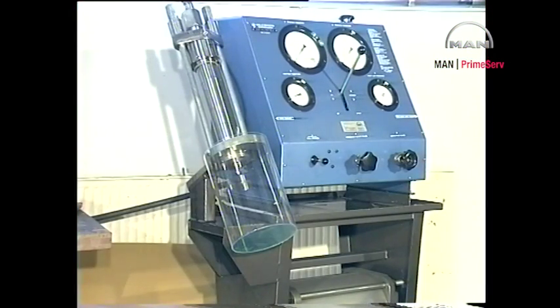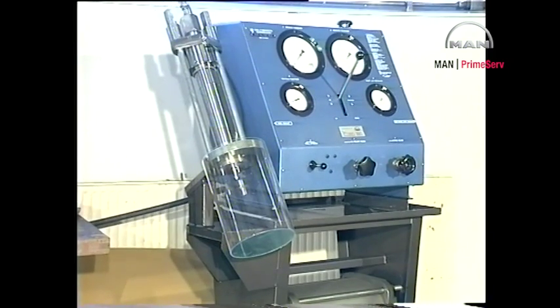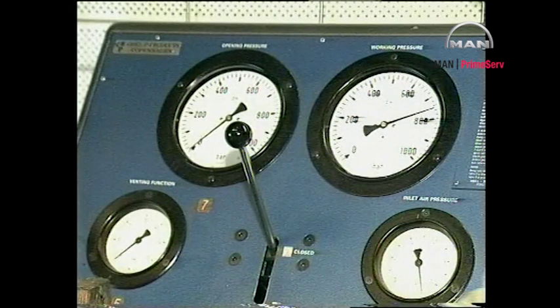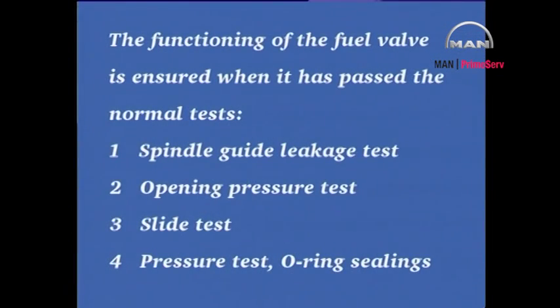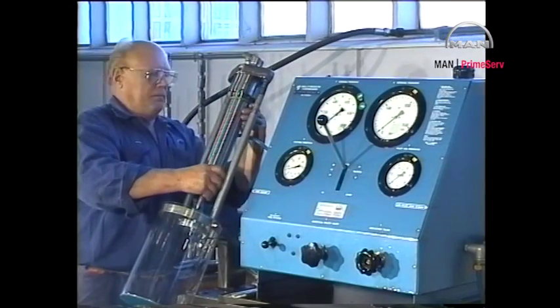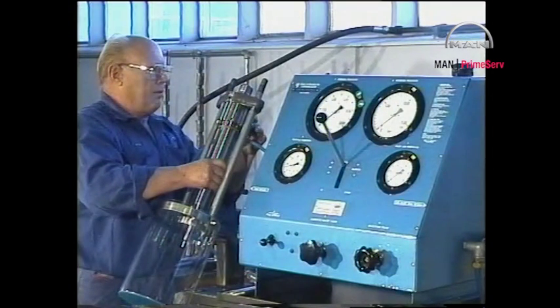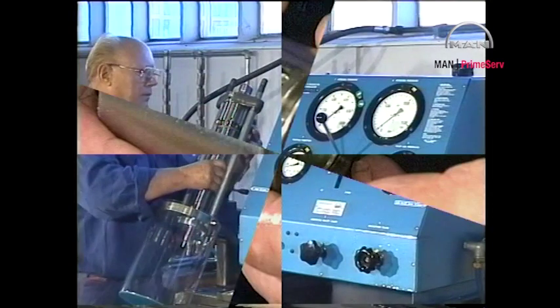Overhauled fuel valves or fuel valves taken from stock must be function tested before they are mounted in the cylinder cover. The pressure testing pump is equipped with pressure gauges for displaying opening pressure, working pressure, venting function and air inlet pressure. Position the fuel valve in the test rig. For guidance on how to operate the pressure testing pump, refer to the supplier's special instructions.